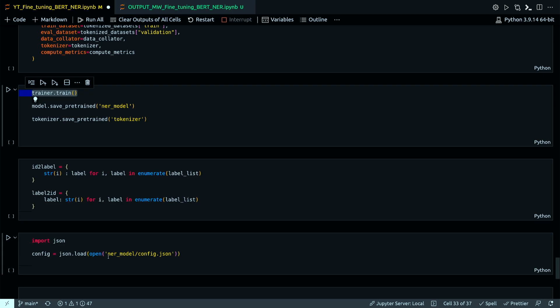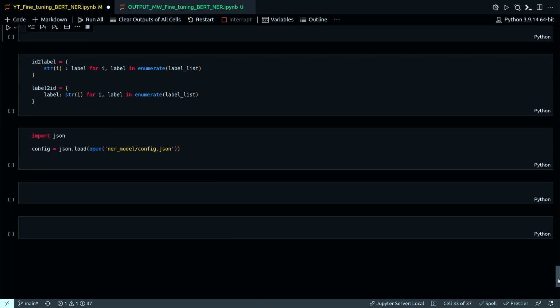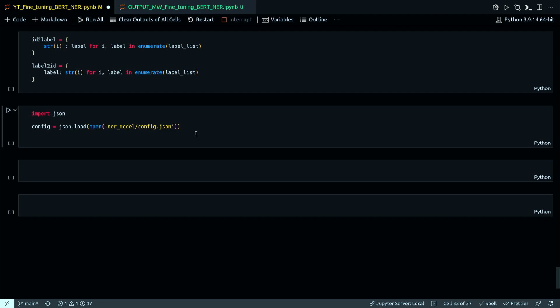So this NER model is coming from this model.save pre-trained, this line. So at this point, this is a completely fine-tuned model. And why am I doing this? Because I'm going to test my fine-tuned model on an evaluation text, to see whether it creates proper NER tags.